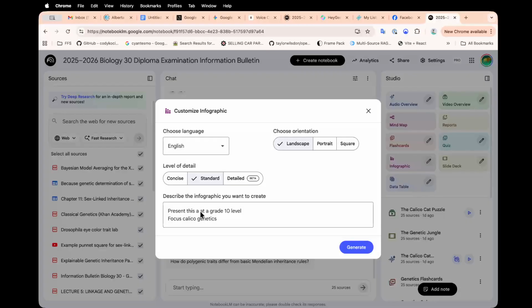Now this is, again, an adjunct to the content you've already created. This allows you just to differentiate for some of those kids in class or a group that you want to see different. You may have different groups working on, for example, one group working on cat genetics, one working on fruit flies, one working on human genetics, one working on sickle cell anemia, things like that. So you have those options to put that sort of content into different infographics.